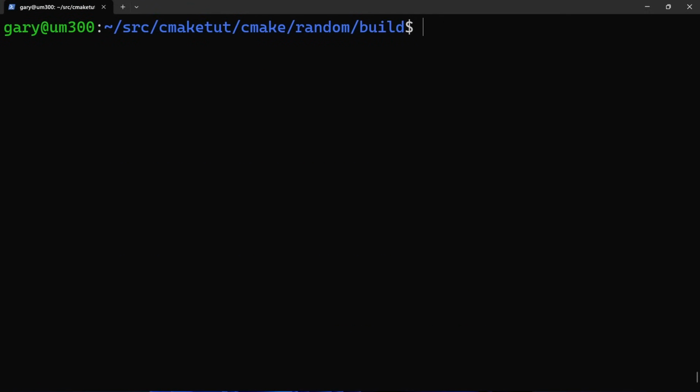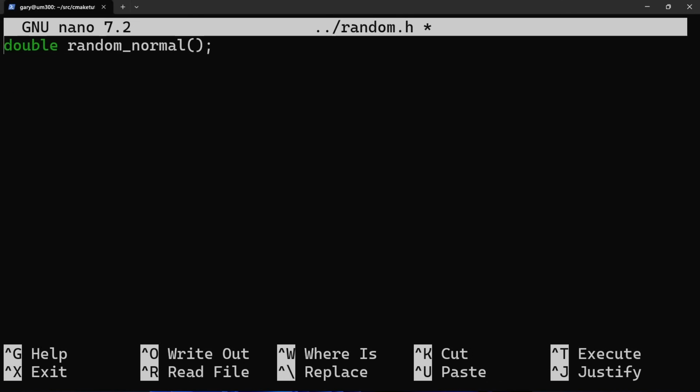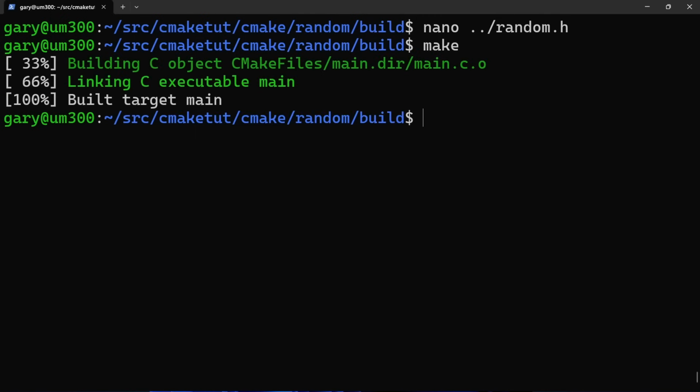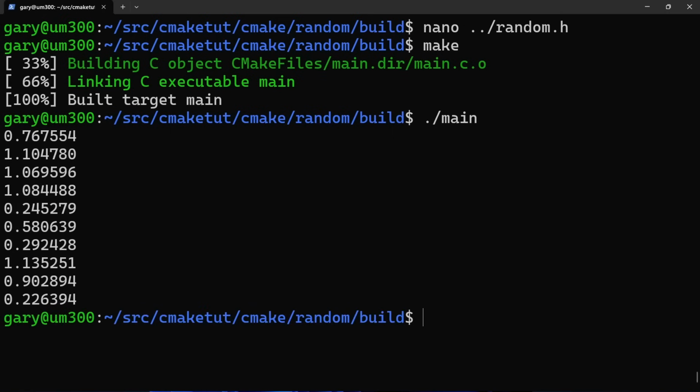And it's also important to notice that the Makefile has all the right dependencies built into it. So if we go ahead and edit the random.h file, which of course is in the directory above, because we're now in the build directory. Okay, and we're just going to delete a few lines, but the point is that file has now changed. That file is different to what it was before. If we now run make again, the make has been built in such a way that it knows that if any of the source files get changed, you need to recompile. And it knows even about the header files like random.h. So as you can see, it's gone ahead and rebuilt that. And so although the program runs exactly the same, it knew to recompile.